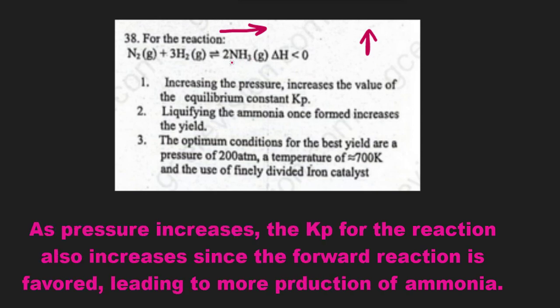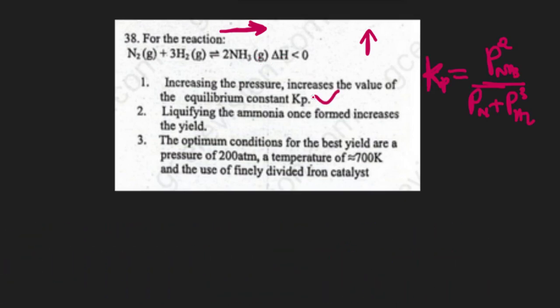They are all gases, so this is a homogeneous equilibrium where all the components in the system are in the same physical state. In this reaction, when pressure is increased, the equilibrium position will shift to the direction where there are fewer moles. So we expect the equilibrium position to shift to the right, since there are only 2 moles of ammonia, while on the left hand side we have 4 moles of the reactants. As equilibrium shifts to the right, more ammonia is produced. So statement 1 is correct.